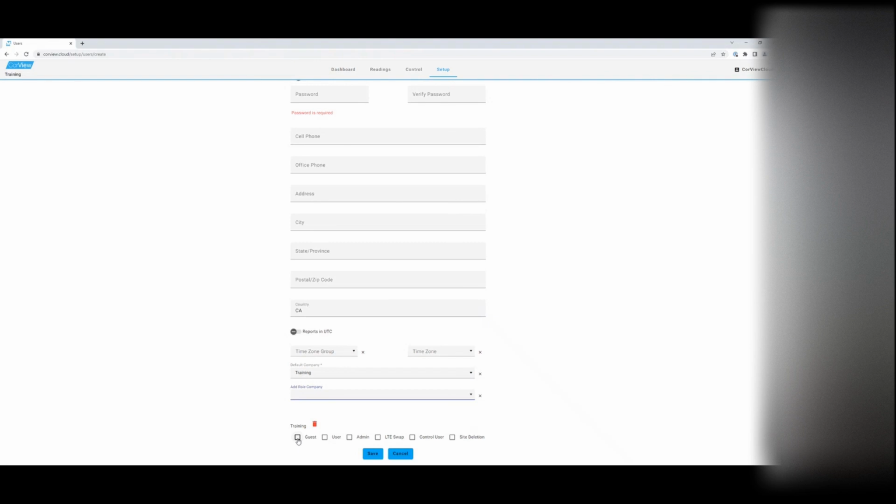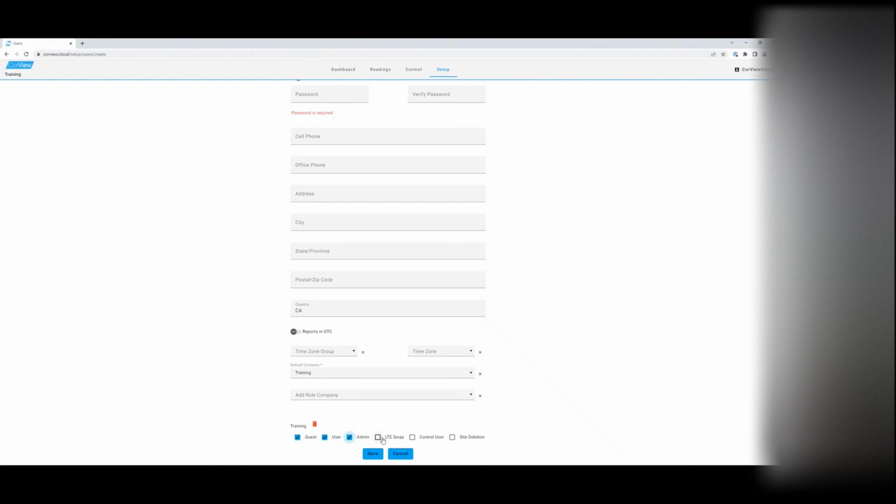Guest is view only. User allows them to change their login information, like resetting their password and their fields. Admin gives additional functionality for editing, creating, and deleting users, as well as creating and editing sites, setting remote limits commands, and setting interruption cycle order for those Army 3 remote limits units.